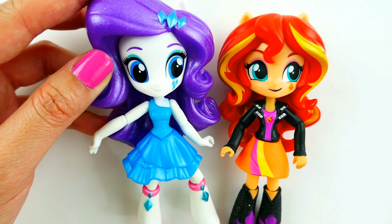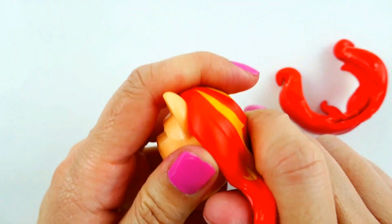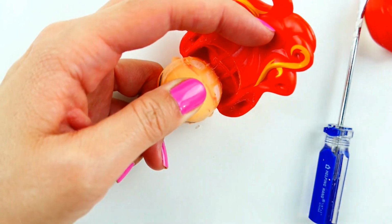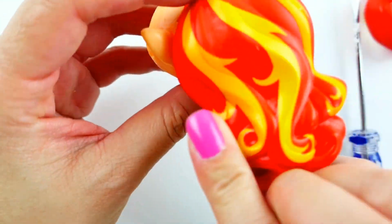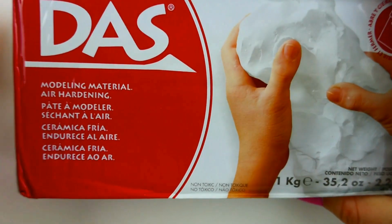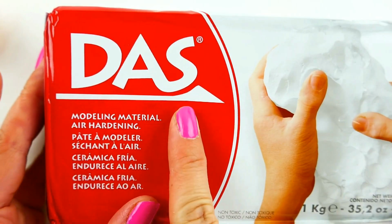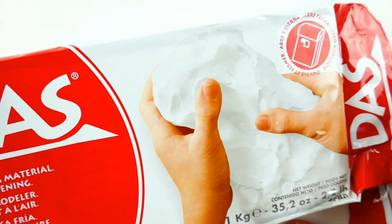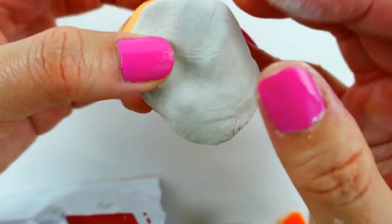Alright, let's get started. So the first thing we're going to do is remove Sunset Shimmer's hair. We're going to take all of it off, including the back, so that we're going to rebuild her hair. And this time I'm going to be using the Das brand of modeling clay. My last custom, Cruella de Vil, I had used a different brand, and after it dried, it shrunk and cracked. So this time I'm back to using this brand, and hopefully I shouldn't have that problem again.